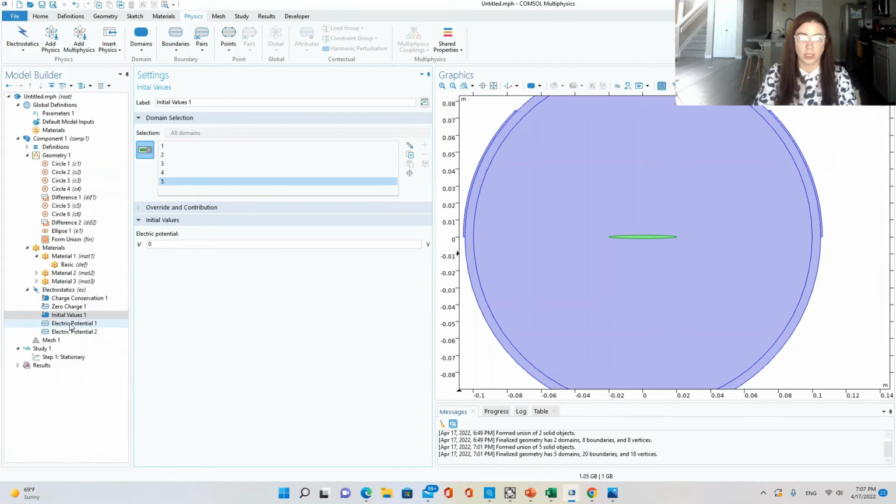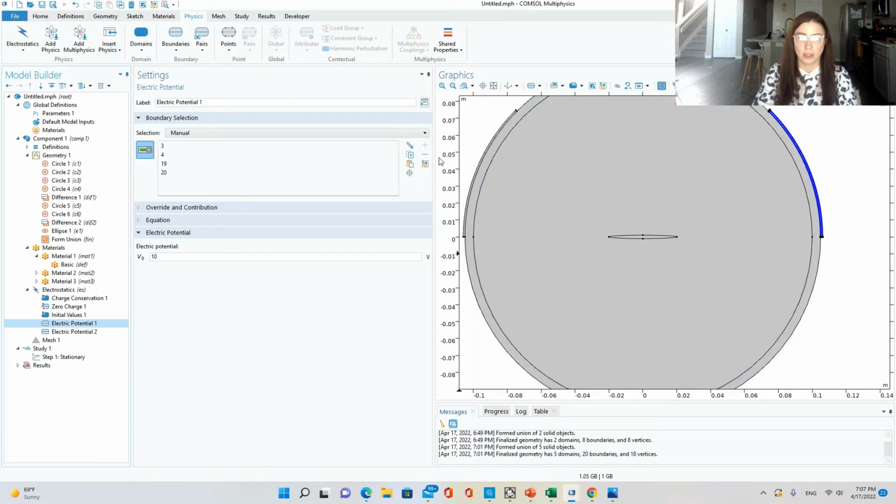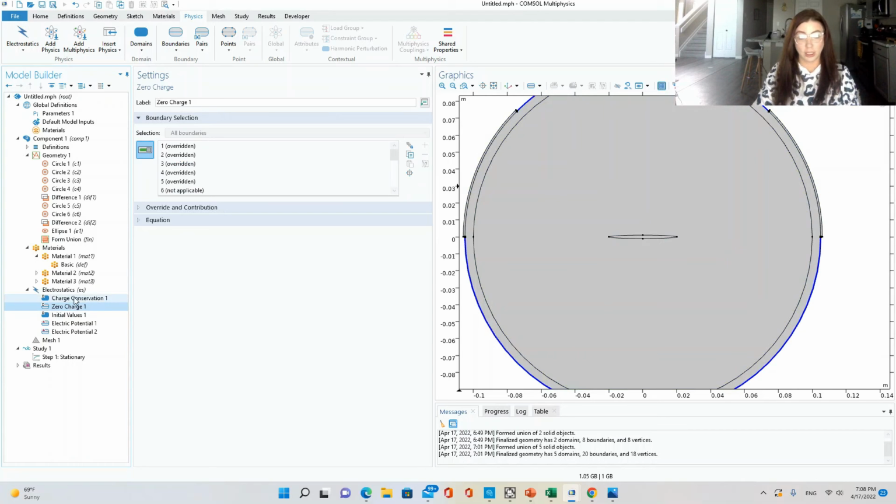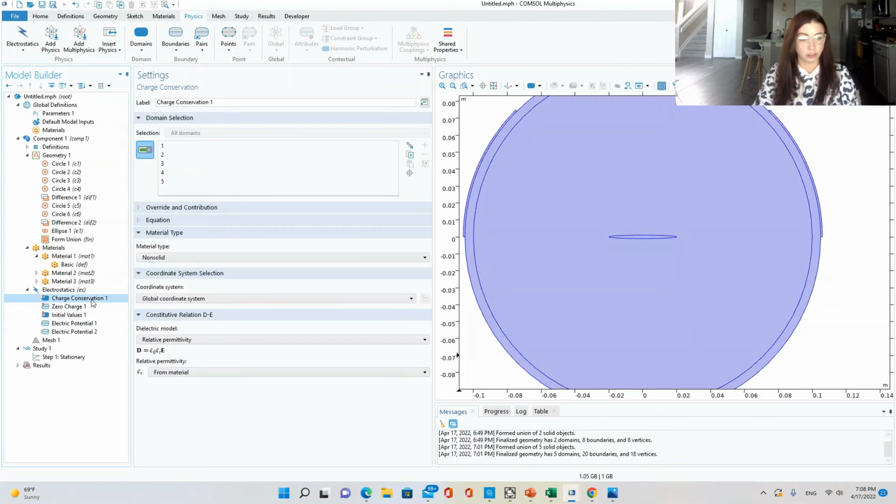So when we turn on at time 0, then the electrodes will have an electric potential difference. Let's try to check the zero charge. So those are fine. Charge conservation, those are fine.